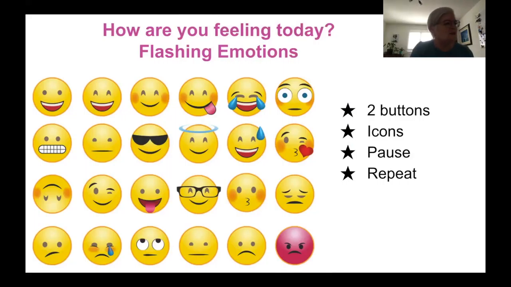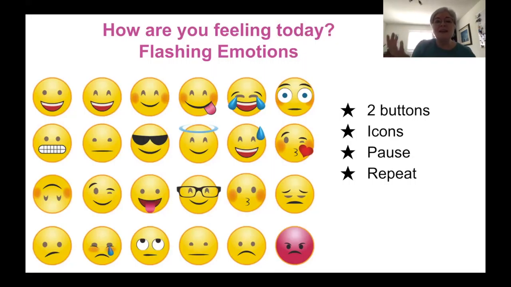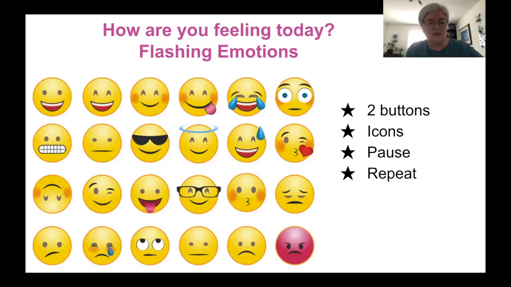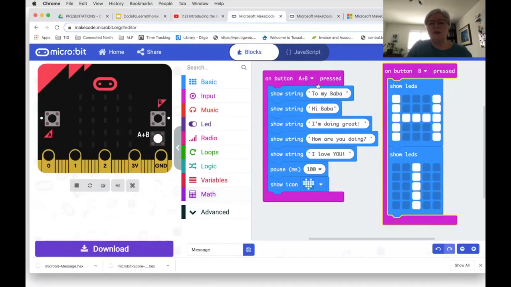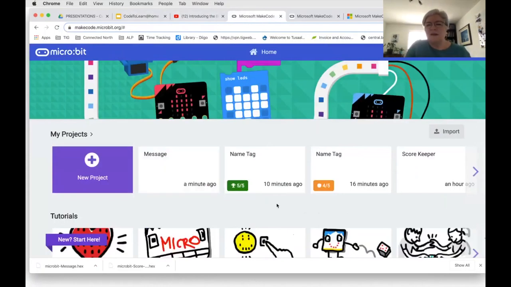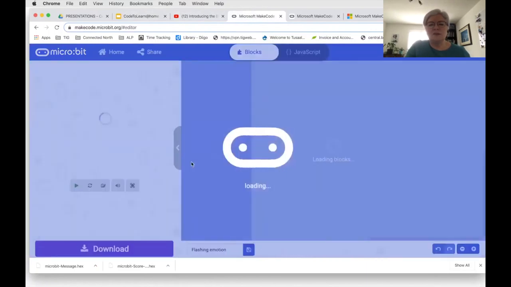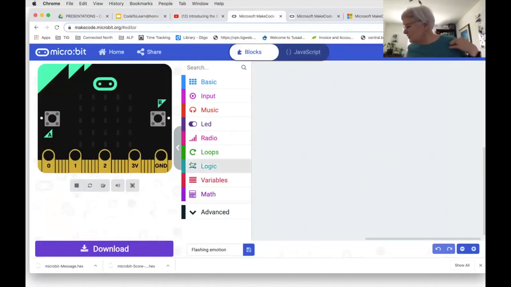Here's another thing we were thinking about — we're at home, our routines are changed, we're sharing spaces. Maybe we're families of four or six, sharing our stuff, with different moods at different times, not outside as much as we'd like to be. It's normal to have different kinds of feelings all day long. We know that emoticons are one way we use digital tools to share our feelings. So let's see what we can do with the microbit — can we create some emotions that flash on our screen, which might help us talk with our families about how we're feeling? We're going to learn how to put two buttons on, use icons, and our new item: repeat.